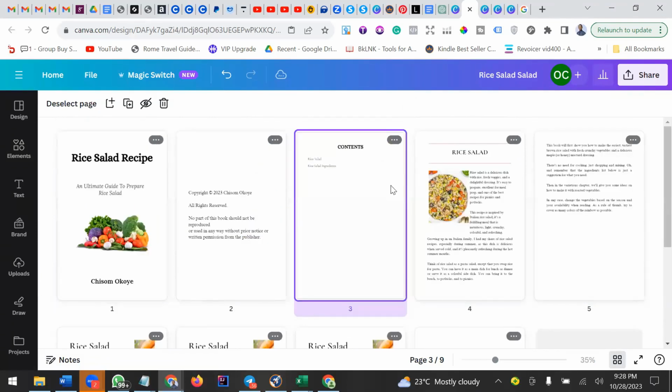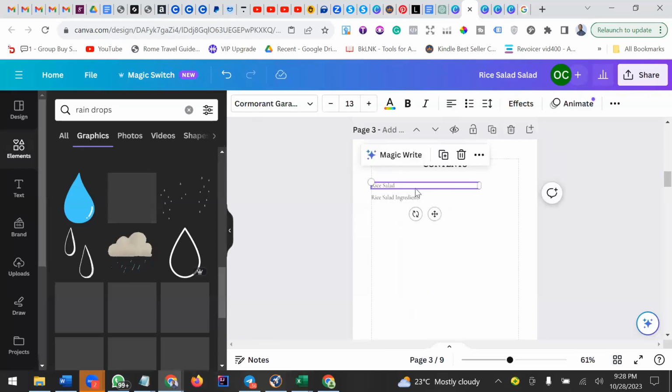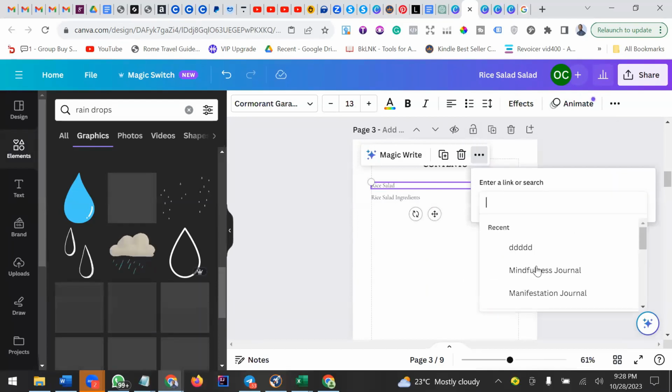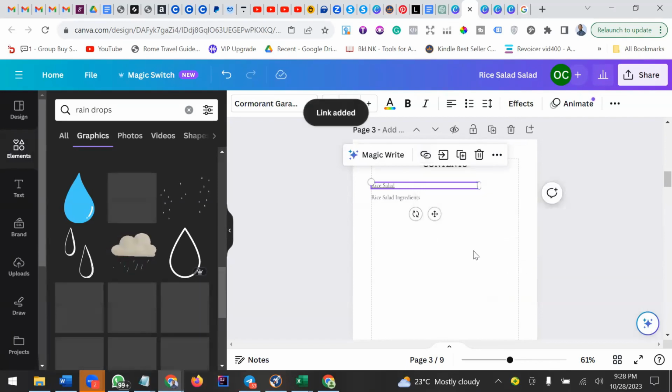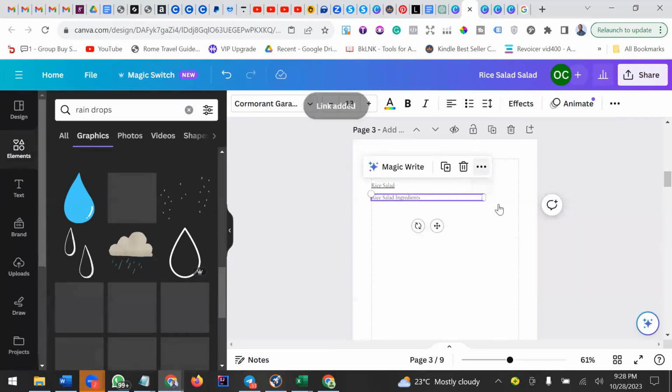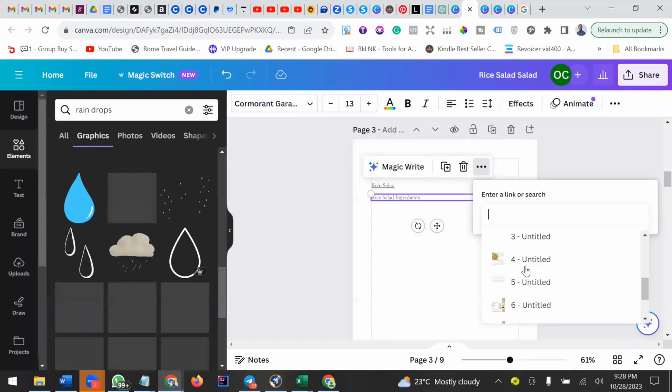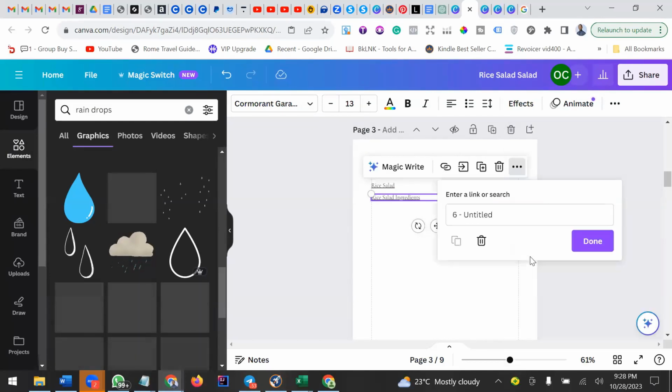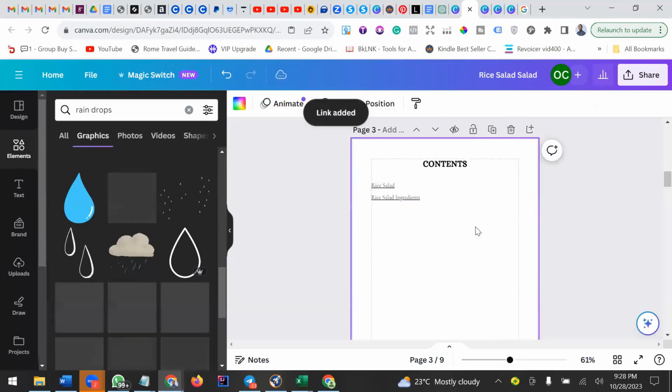So you go here. Let's say you are doing for ebook and not for your paperback where you have to put the page number. You want to link, you right click on link. You see it's going to pages in this document. You go down to pages in this document. The first one is 4. Click on done. Then you go to the second one, the same thing, click on link. Check the page number of that particular one. By now you must have known, I think it's page 6. Then you click on done.